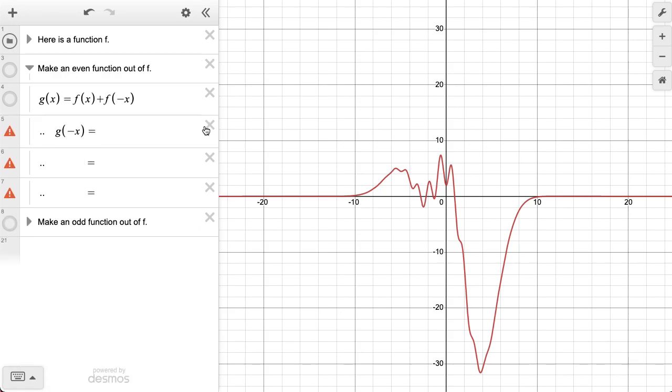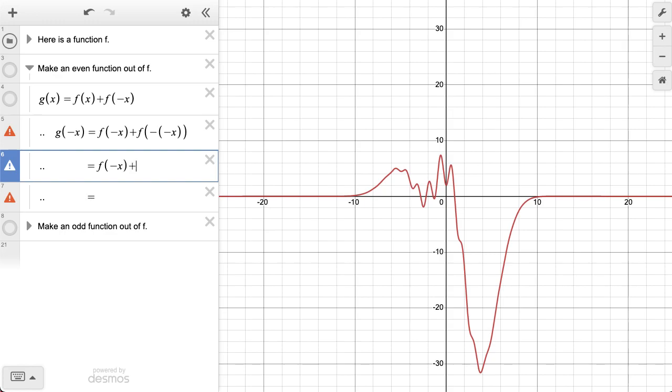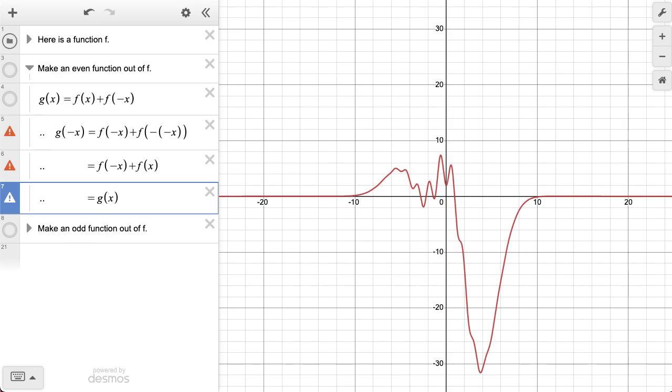If I calculate g of negative x, that's going to be f of negative x plus f of negative negative x, which is f of negative x plus f of x. And since addition is commutative, I can swap the order of these terms and see that's the same as f of x plus f of negative x, which is, of course, g of x. And so this shows that g satisfies the condition of being even.